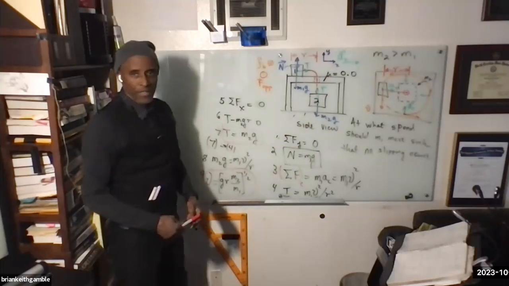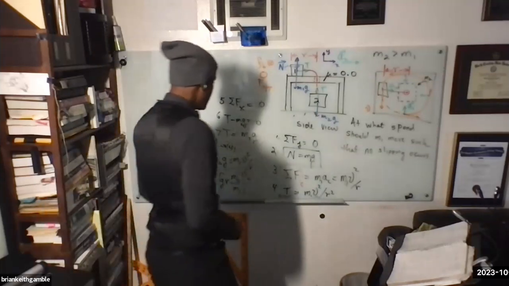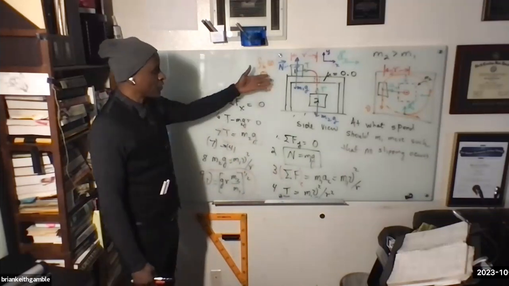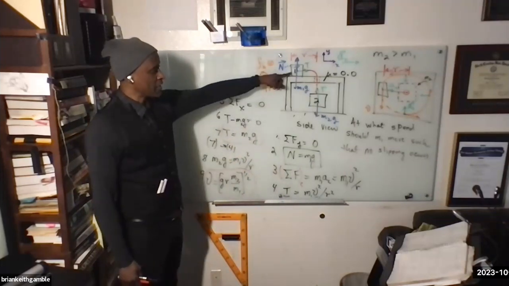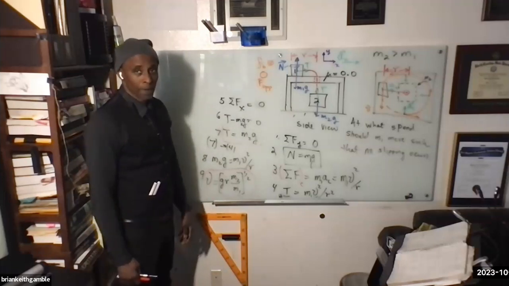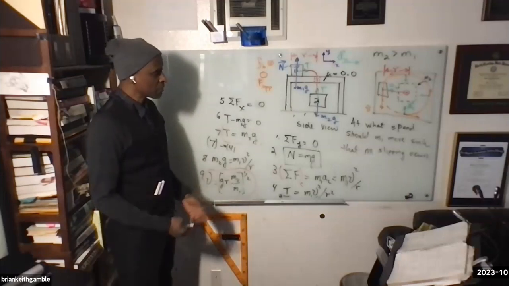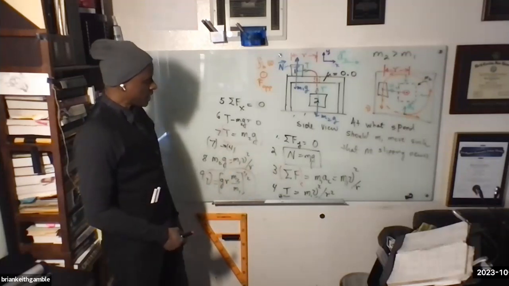So I think that brings us to the end today, 3 minutes. So in 3 minutes, any questions? I would encourage you to at least go back in and put friction in. At least do that. And maybe if you're daring, put this guy on an incline. Then you can put in some numbers if you want. But you begin to see the symmetries and the patterns come out from it.